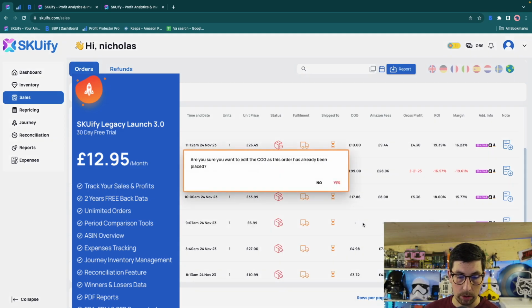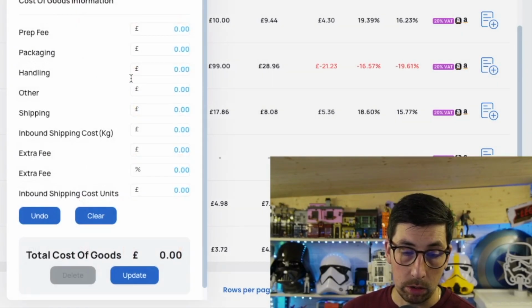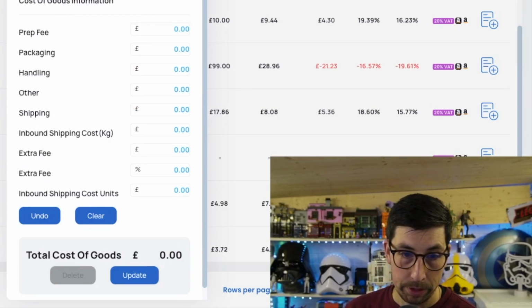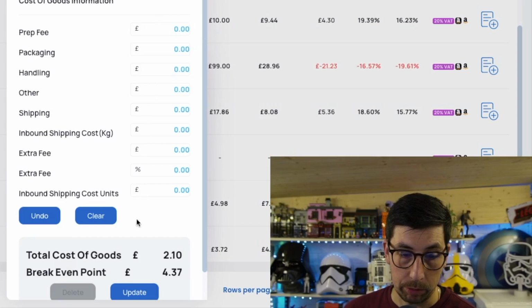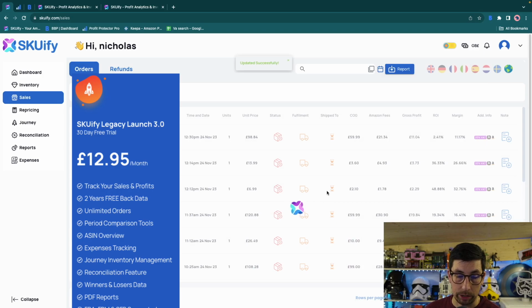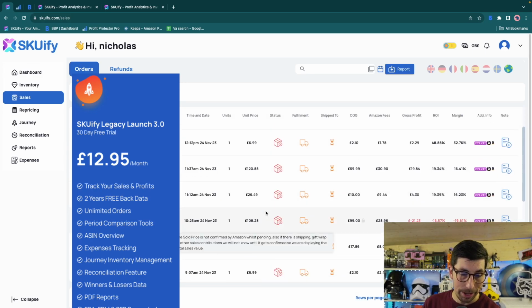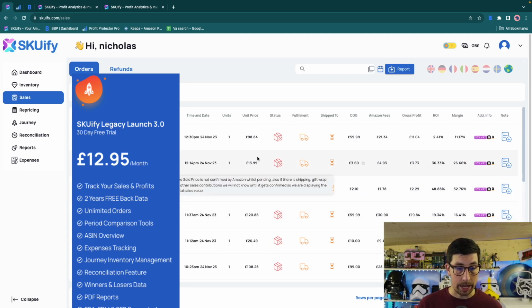I don't know why I've not got my cost of goods for that one. I'm just going to quickly add it here, into all future sales. We're going to put £2.10, and we got it in October. That's when it arrived. We're going to update it, so that's going to ping out for all the data too for us. It's going to be a bit of editing here, trying to hide the ASINs, but that's what's going to happen. And you can see literally sales by sales and cost of goods.